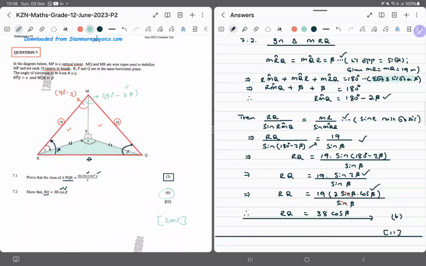But be careful of proofs of the area rule, the sine rule, and the cosine rule. It is examinable, so you can get it at some point. So be ready to hustle that. Otherwise, look at the proofs of the circle geometry, the proportionality theorem, as well as the similarity theorems. Please make sure you don't go into that exam not knowing those proofs.